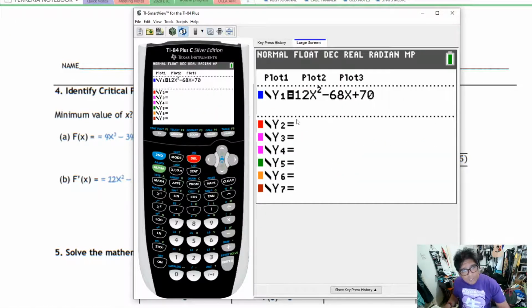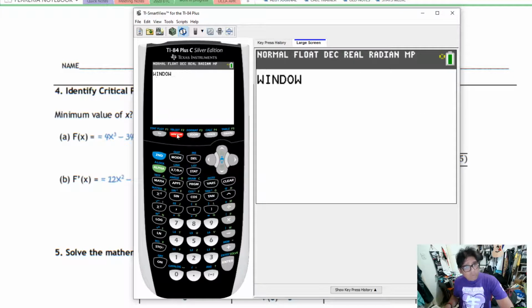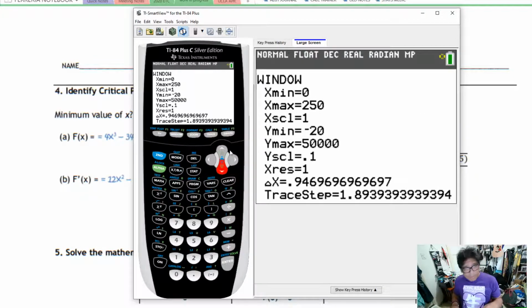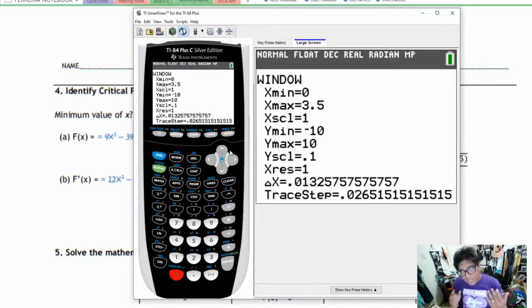Last time we talked about solving this graphically, and I'll just briefly do that. Here's our equation in y1. Our window, let's remember that x must be between 0 and 3.5. And last time I kind of made a big deal about the derivative and what the y min and y max is. And really, it doesn't matter what you put because you're looking for where the graph of the derivative crosses the x-axis. So you have to have some positive and some negative. If the graph goes off of the window, that's not really a big deal because you're only concerned about when the derivative is equal to 0.